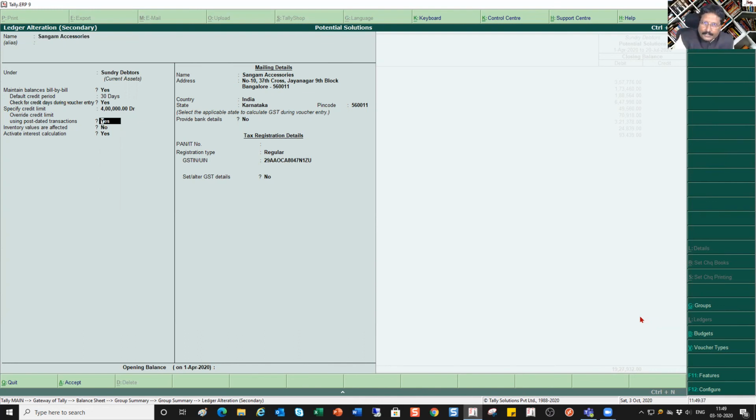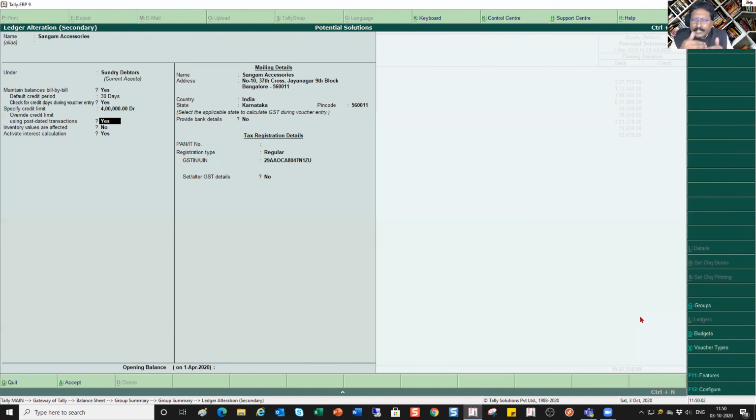If you set it up as yes, the moment you do an invoice, if it is exceeding the credit limit, it will go and look if there is any amount that is received on the post-dated date. It will take that amount. It will see what is the due. It will reduce from your current credit limit. And if the balance invoice that you are going to do is within the credit limit, it will allow you to pass even though you have a post-dated transaction.